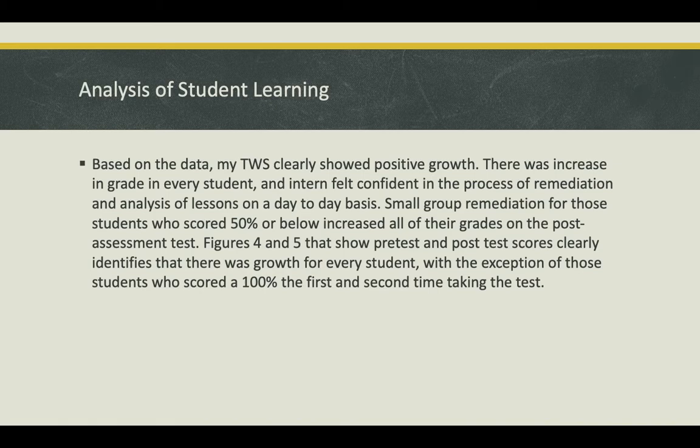So based on the data, all of my students had growth. It was all positive. There was an increase in every grade unless that student scored a 100% the first time that they took it. So all other students made growth. The small group remediation for those students who scored 50% or below, all of their test scores increased after the 10-day unit, with the exception of one or two of my ESE students who still were struggling and required further remediation after the TWS was finished.